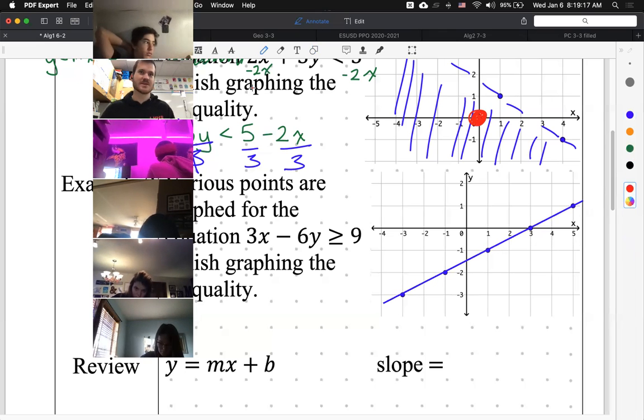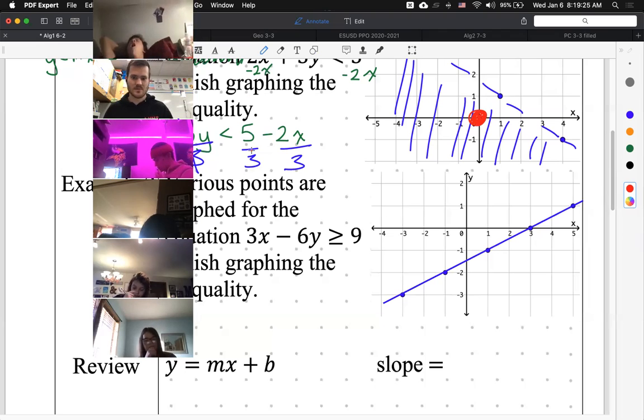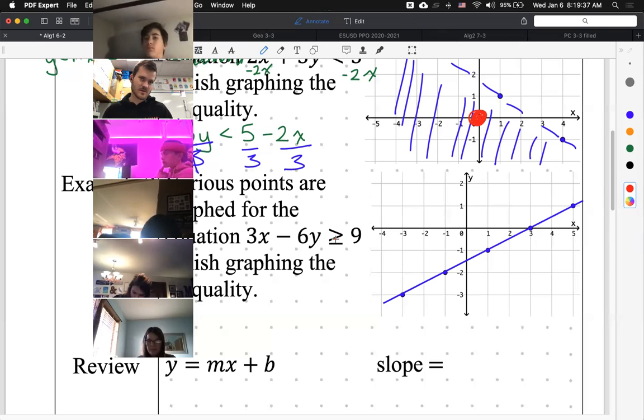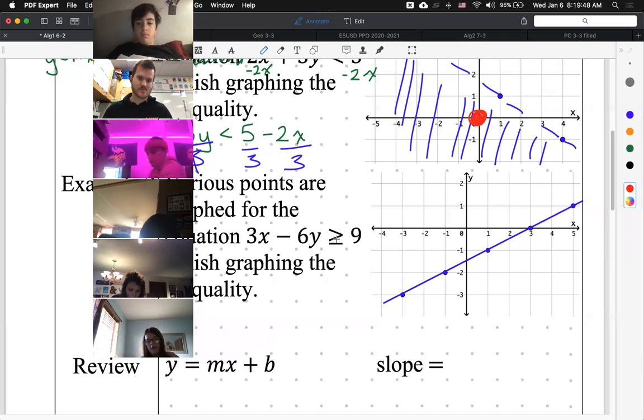Why is it a solid line? Someone else answer that. Quiet raise hand. Alden. It's a solid line because it's greater than or equal to. Okay, so would a greater than also be a solid line? No, it would be a dotted line. So why is this one specifically a solid line? Because it can be equal to anything on the line, and it's also equal to anything in the shaded area. Perfect, yeah. When you say it can be equal to, that means it is a solid line.